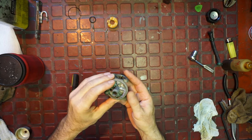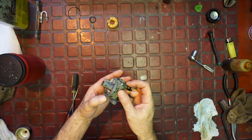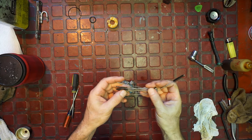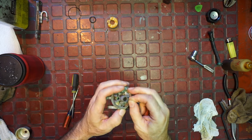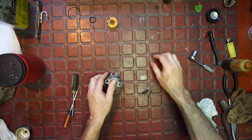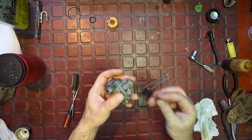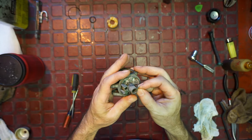All right, I got everything cleaned up. All right, it's not too bad. Well, we won't know. I don't know. That might be something we need to drill out. I think that's a little port because I see a little brass thing in there. It could just be a plug. Let me see. Might just be a plug. You know, I don't remember what they did with these carburetors. They are different. I'd have to dig another one out and see. Yeah. Make sure that's unplugged.